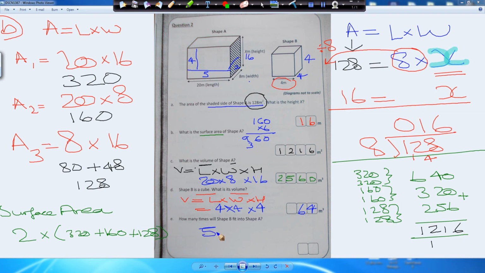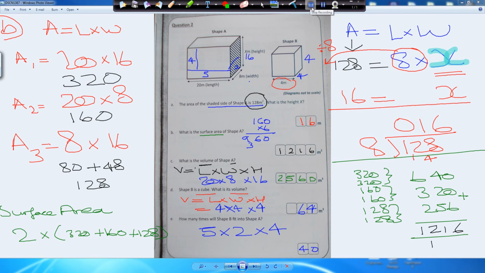So what we could do is say 5 times 2 is how many they fit in the bottom, and then we just stack them 4 high. So 5 times 2 will give us 10, and 10 times 4 will give us 40. That's just one way of doing it, a nice quick way. The other way is to do this. What was the total volume of shape A? Did we work it out anyway? Yes, we did. Get this number and then divide it by 64. That might be a bit more challenging, a little bit harder to do. So this might be an easy visual way of doing it. Are we happy with that question, folks? Yes. Is it all done? Yes.